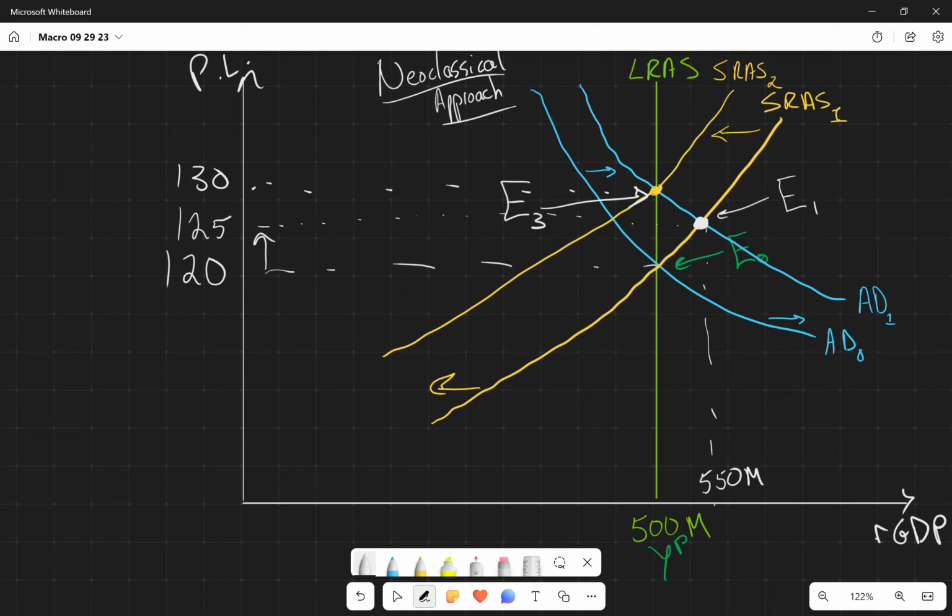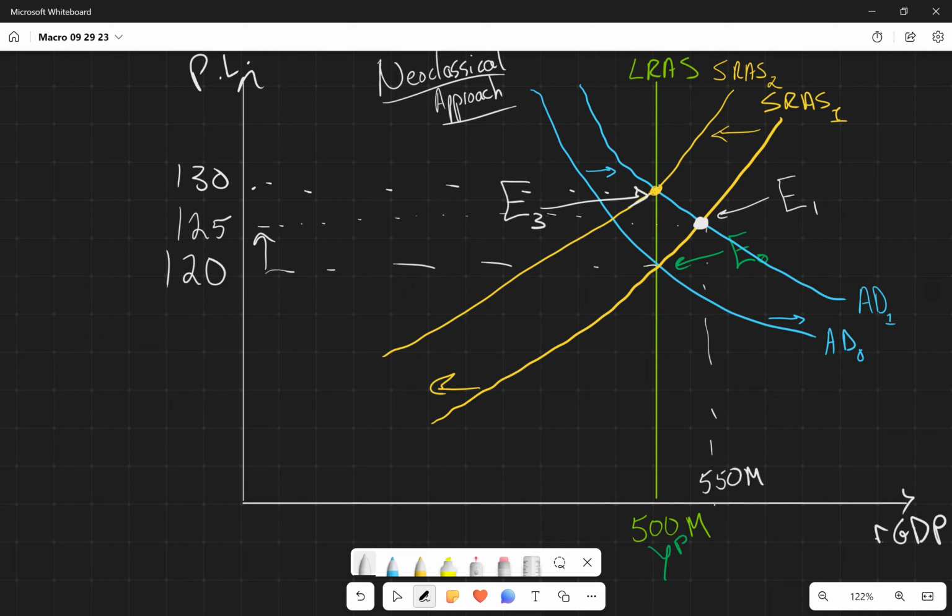So the neoclassical perspective says any kind of gains that you have from short-term aggregate demand stimulation are going to be offset by increases in prices later on. So some could say that we are seeing this happen, that we were close to a long-run aggregate supply equilibrium when COVID hit, and then the extra stimulus money shifted aggregate demand to a point where we were feeling some abnormal inflation that we haven't felt in 30 years here in the United States.